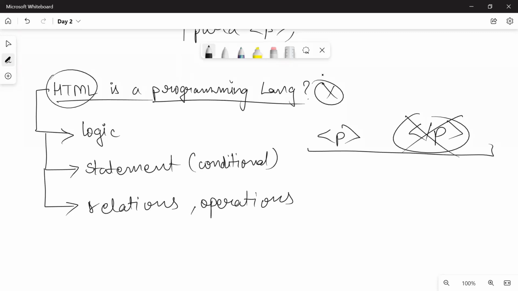And yes, it is also a markup language, guys. XML is also a markup language. Yeah, guys, you can use it in making websites. Yes, you can. XML is usable in making websites.